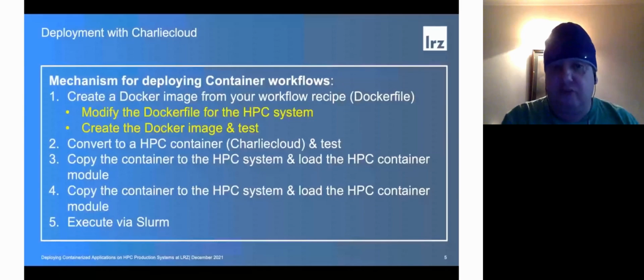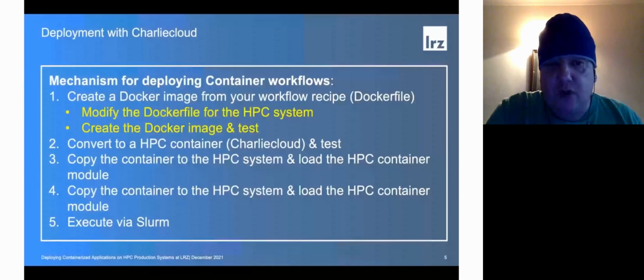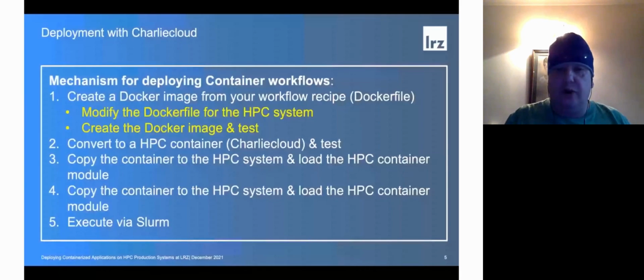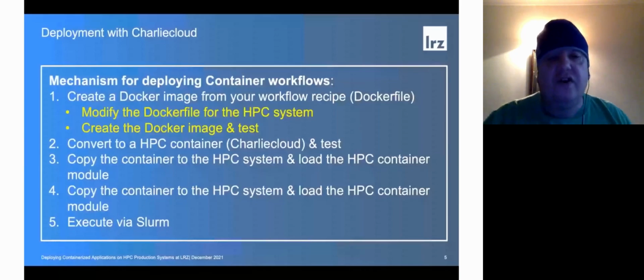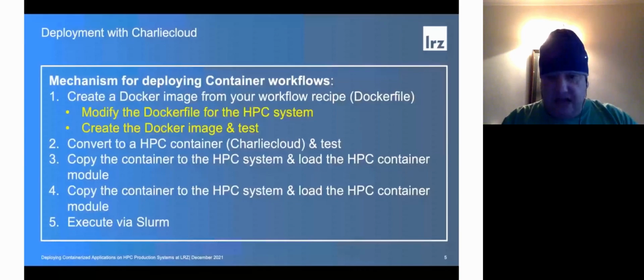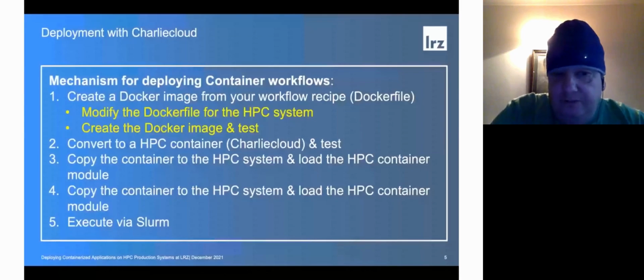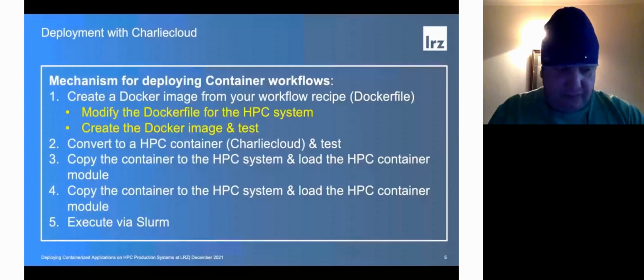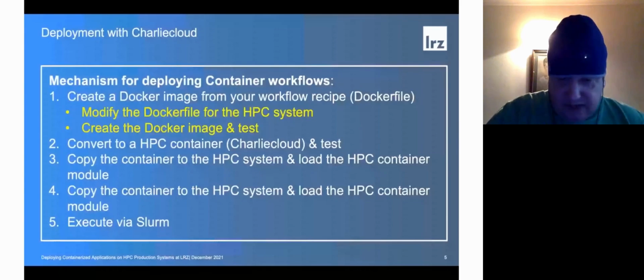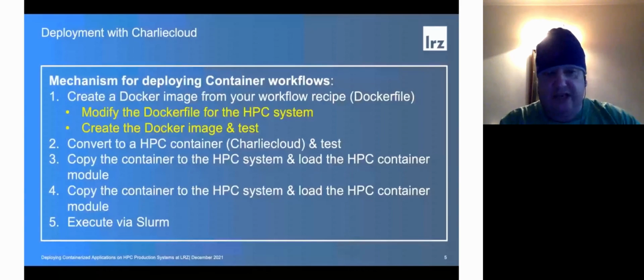So one of the things we recommend is, when you build your containers, create a Docker image, because that's basically a recipe of what you're doing. And also, I can't think of any HPC container technology which doesn't have a mechanism of converting a Docker image into its proprietary format or image standard. So you can convert from Docker to Charliecloud, Docker to Singularity, Docker to Shifter, Docker to Sarus, et cetera. That does help, because there isn't going to be an easy way of converting from Singularity to Docker.